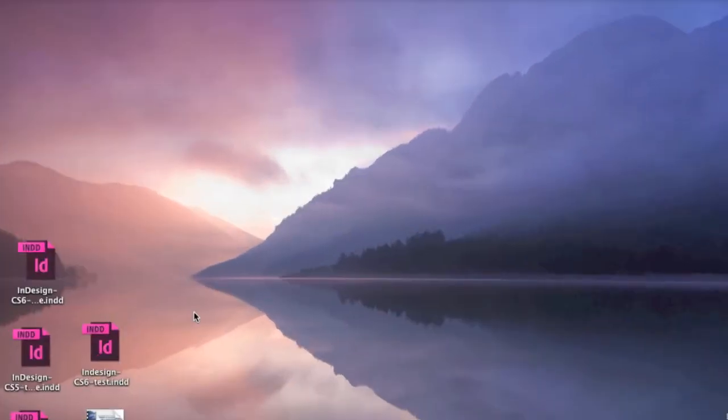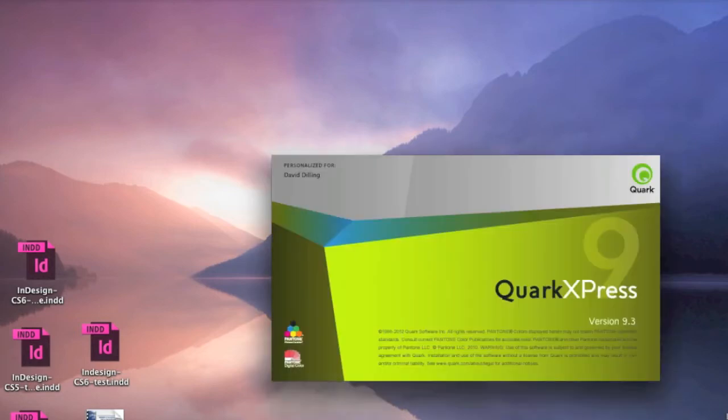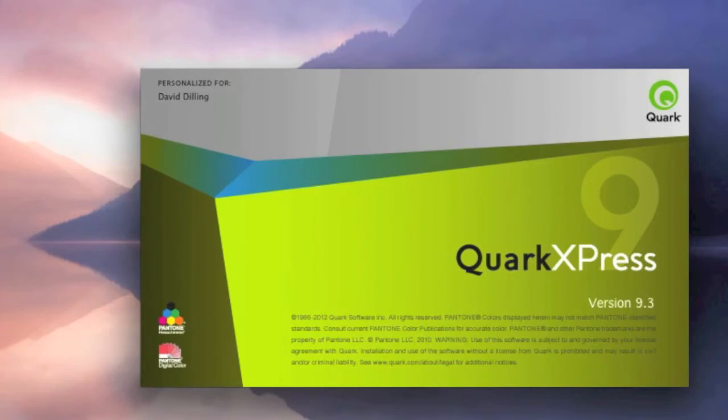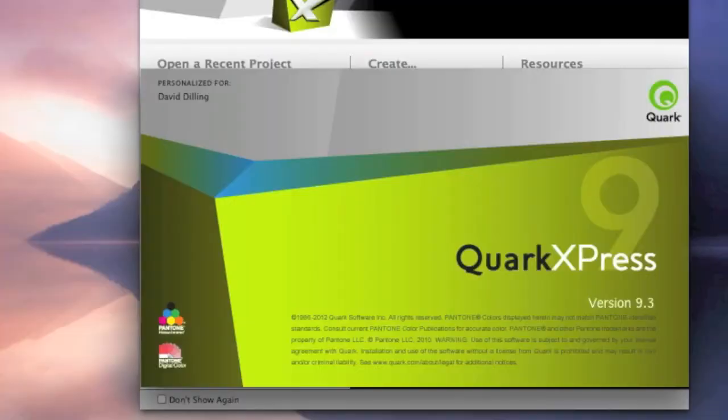All right, so now we simply launch QuarkXPress, QuarkXPress 9 in this case. It's always best to make sure that your QuarkXPress is on the latest version, 9.3.1 something at this point, and that your Macintosh, or on the Windows the same, that your operating system is also up to date. You must have an active internet connection with no firewall. If you have a firewall blocking, you won't be able to activate, which isn't the end of the world. You can still use the product, but you won't be able to use it forever. You need to activate it sometime.